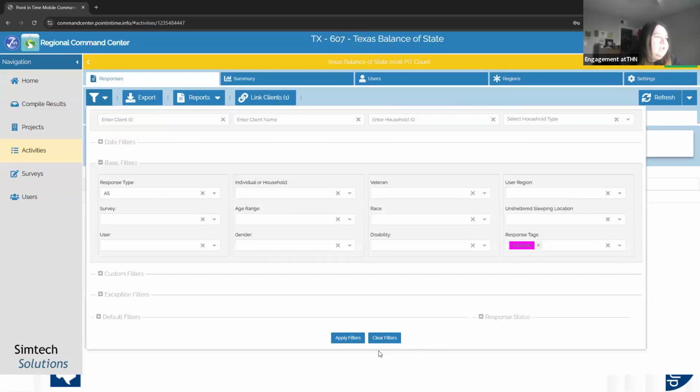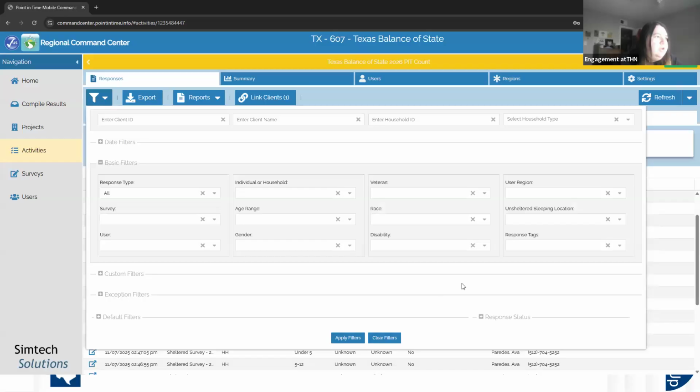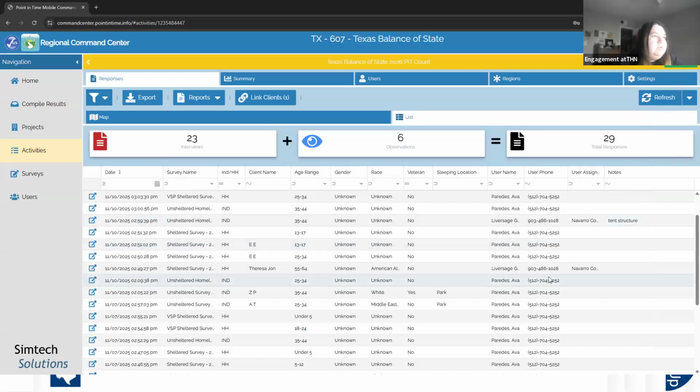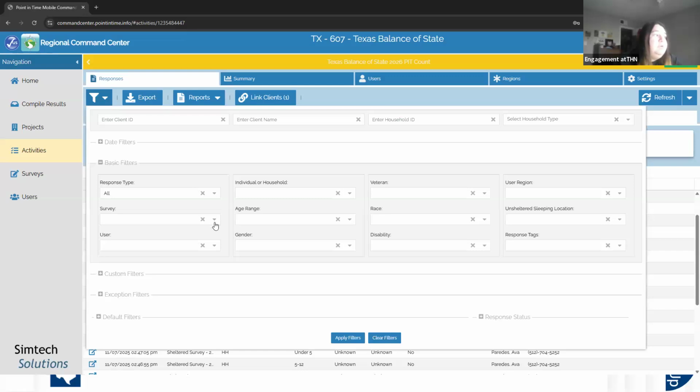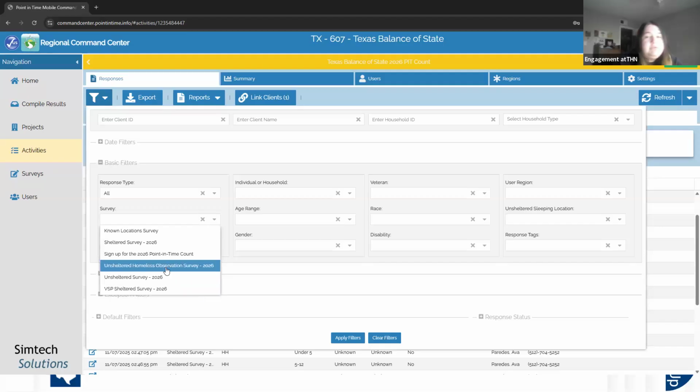I'm going to go ahead and clear the filters right here. Another way that we can use Command Center is to identify duplicate observation surveys. So in the filter section, we can also filter by the actual survey itself, whether we want to see the sheltered surveys or all the unsheltered surveys, or the observation surveys.